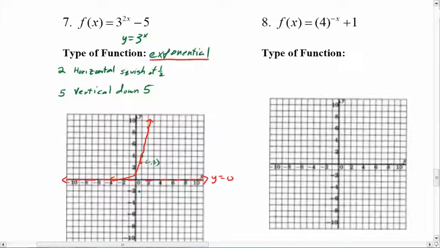One, 2, 3, 4, 5. Right, there we go. This one is at -2. There's a point there, but I think I'll get a good enough idea just by halving this and then moving it down 1, 2, 3, 4, 5. Okay, so now I can take the graph and it should look something like this.